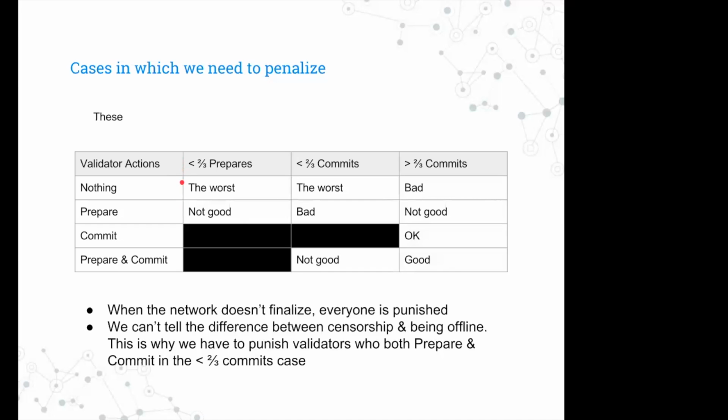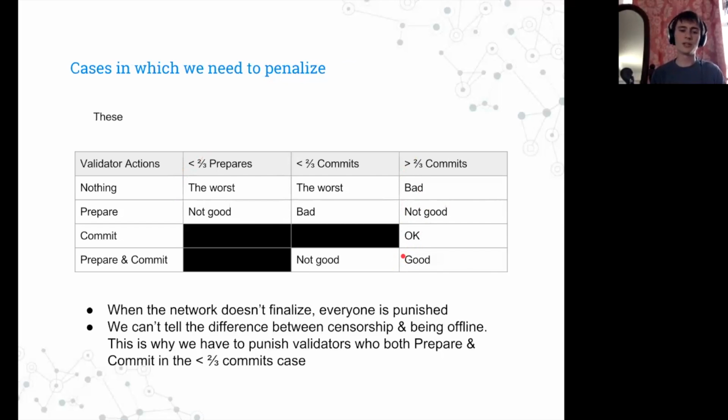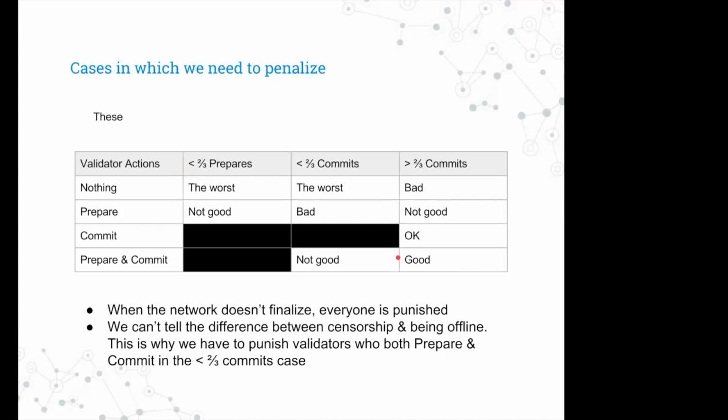Okay, I think our question is, in epoch 7, all we did was a commit. We didn't do a prepare for that one. So why would we have bothered doing a prepare on epoch 7 if we're okay doing just a commit? You make more money by preparing and committing. Oh, okay. Yeah, we'll get more money, but there was a risk that epoch 7 might not have gotten 2/3 commits. Is that right?